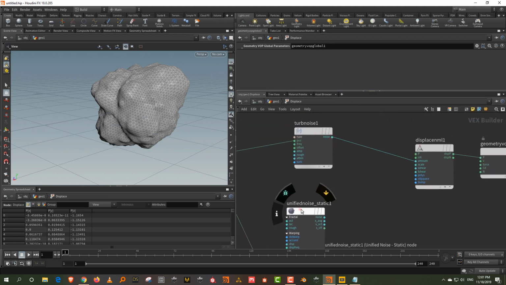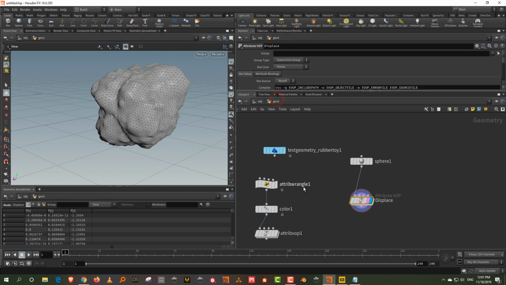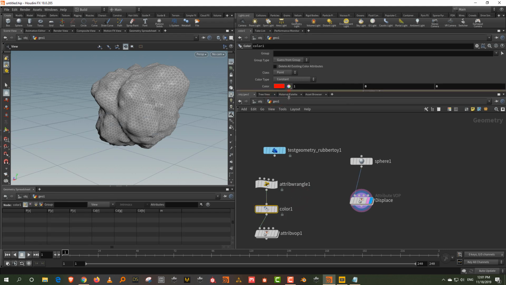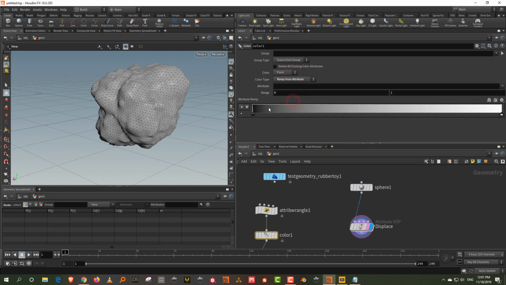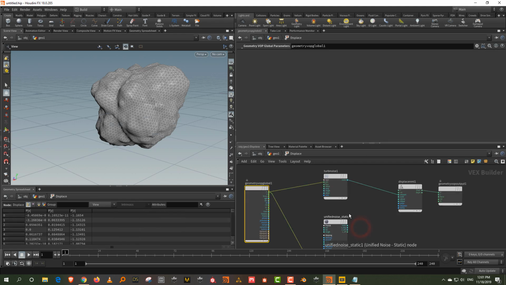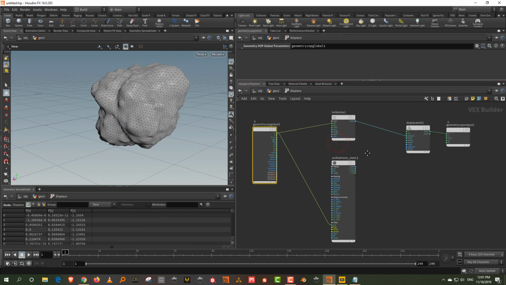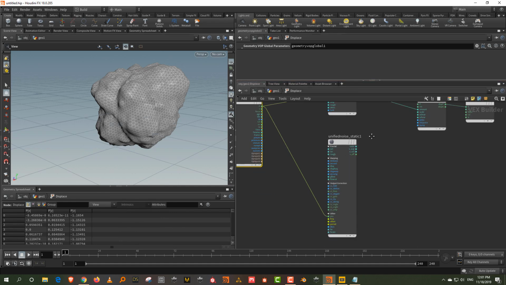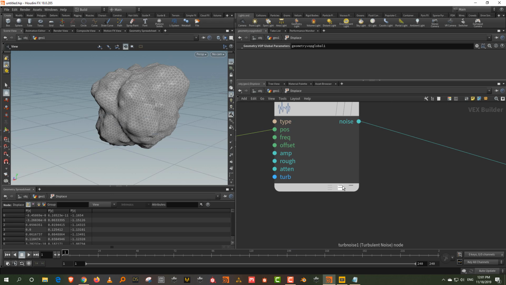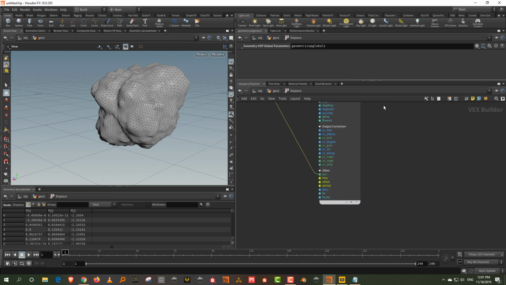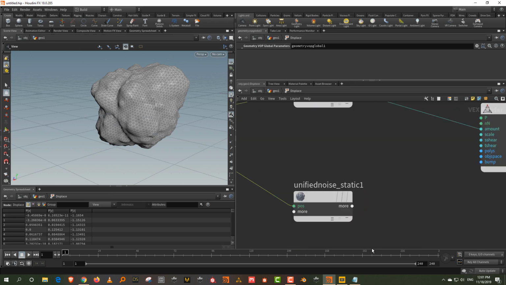So here is where things become a little more interesting, which is you can create parameters. Like we saw how to create a parameter, but you can also create ramps. Essentially, when we take the color node, you have this option here called ramp, so you generate a ramp. We can do the same thing within a VOP, which is essentially where it comes from. You can minimize these nodes by clicking on this. If you click on that, it will minimize. If you click on this one, it will minimize.